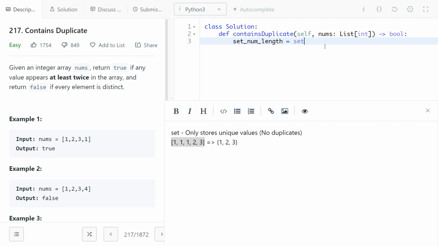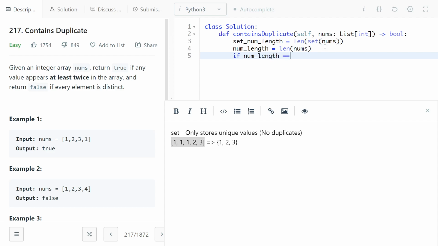So here we would do set nums, and then we would calculate the length of it, and then we would do num length, and then we would calculate the length of the nums list, and then we would compare if the length of both of these is the same or not.